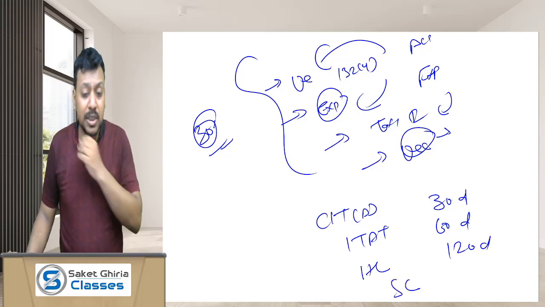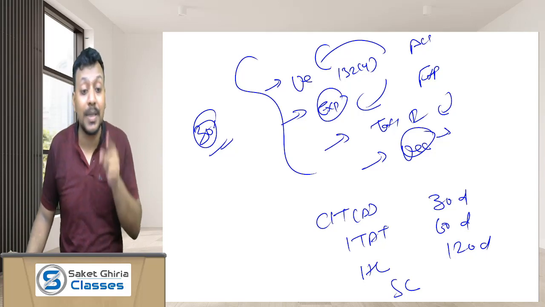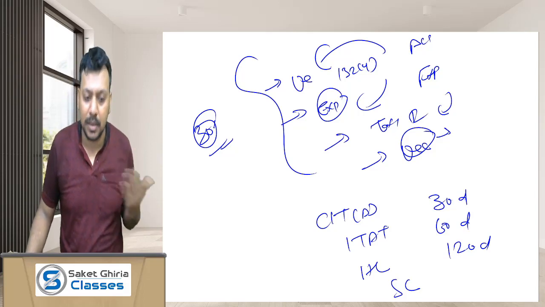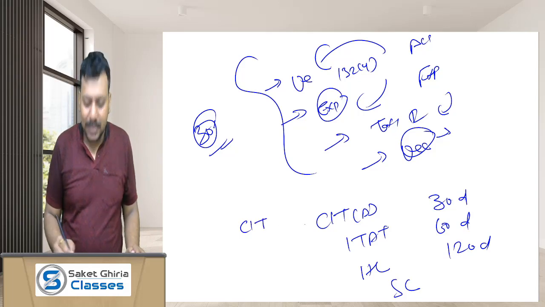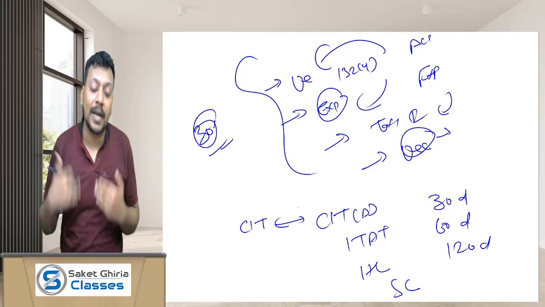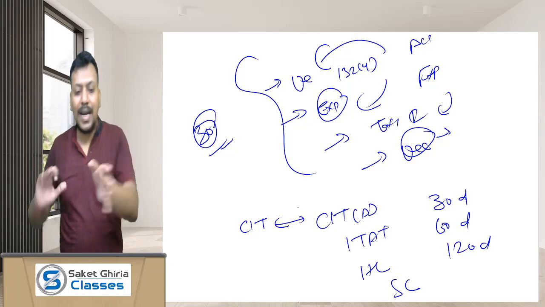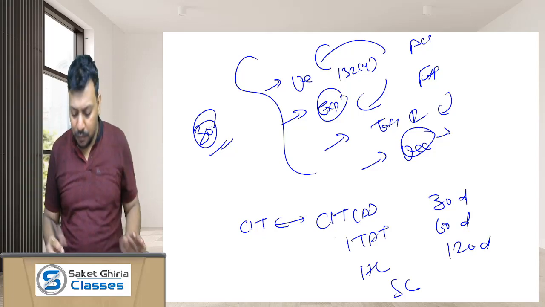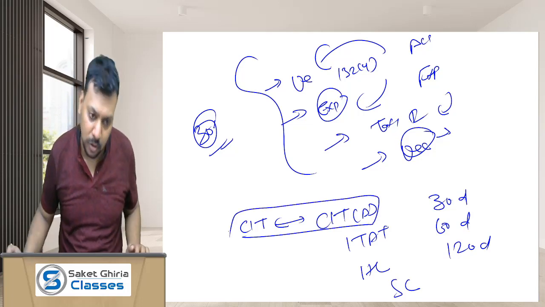So to the Commissioner Appeals, you will go against the order of the assessing officer, who is below the rank of the Commissioner Appeals. Otherwise, the Commissioner of Income Tax and Commissioner Appeals are standing at the same level. They are the same hierarchy or the same rank person of the department. So you cannot go to the Commissioner Appeals against the order of the Commissioner, because both of them are standing at the same organizational hierarchy in CBDT. I hope you guys are clear. Okay.